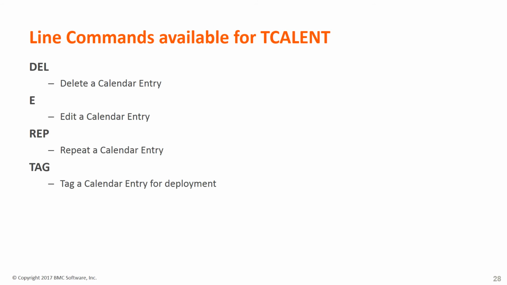The TOM calendar entry view also supports these line commands. You have the del or delete command to delete a calendar entry. If you want to edit a calendar entry, you can use the edit command or E. If you want to copy a calendar entry, you can use the rep or repeat command. And if you want to tag a calendar entry for deployment, you can use the tag line command.